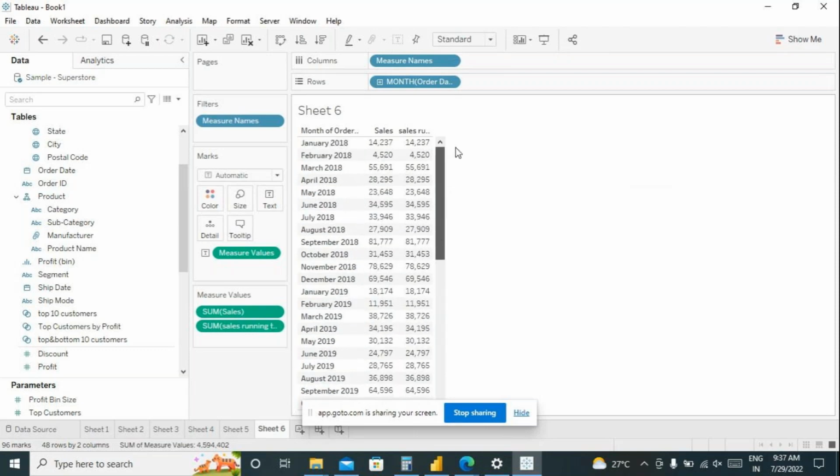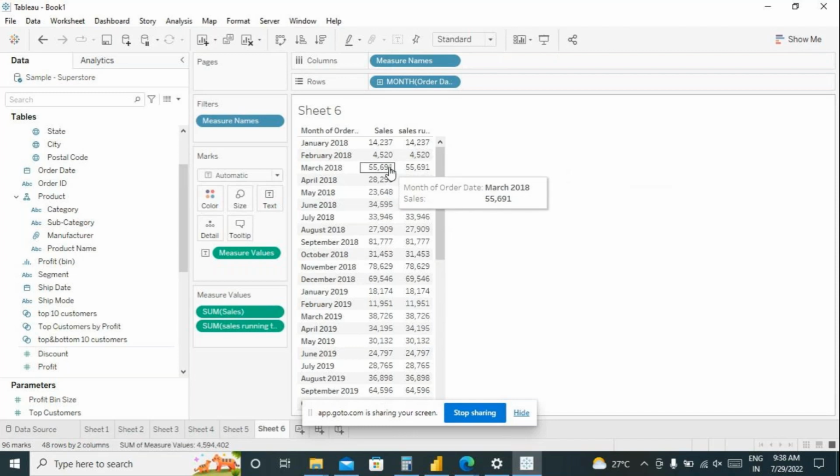If running total means, we have January 2018 data, February 2018, March 2018, April 2018, in this order. When I say running total, my February sales should be the sum of January and February. That's a running total. For March, the sum of these three months, March, February, January.